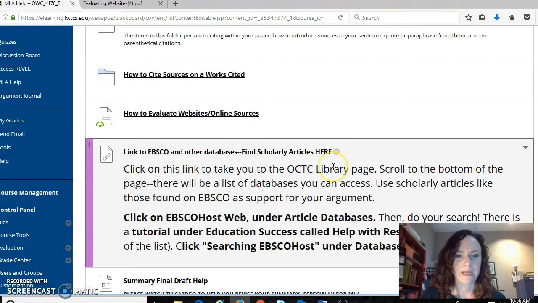Going back to the MLA Help tab, one thing I'd like to point out as far as finding sources for your argument synthesis, if you don't already have 2 or you'd like to add more, EBSCO right here is a database that we offer from OCTC that is really great, and it offers journal articles. Those are what we call scholarly sources, and I'll talk more about the difference between scholarly and popular sources in the next video. But for your 8-page research argument where you're required to have 8 sources or more, you will need to have a good mix of scholarly and popular sources. So this is where you can find scholarly articles.